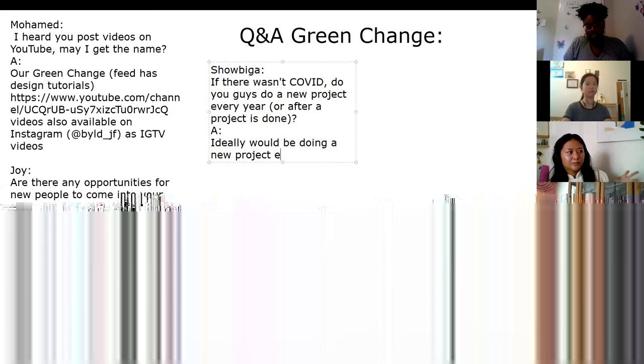So as you've seen, the spaces are very different and very diverse and enjoyable in different ways. So the experience can be very diverse and very dynamic throughout the whole building.